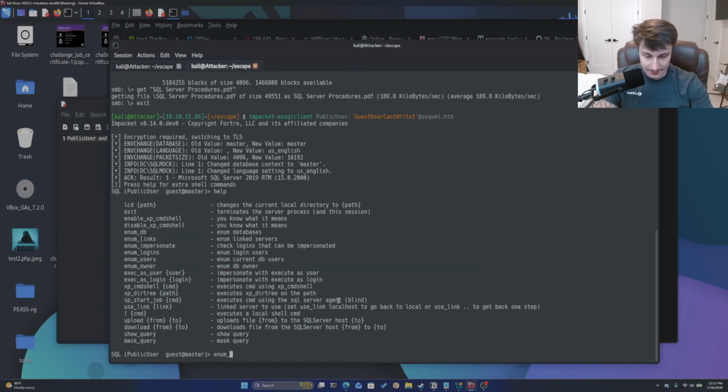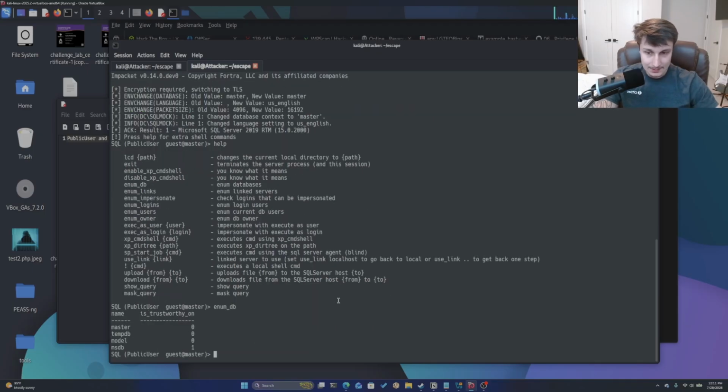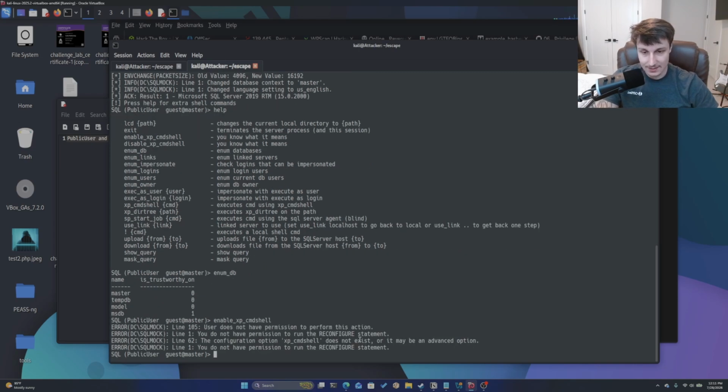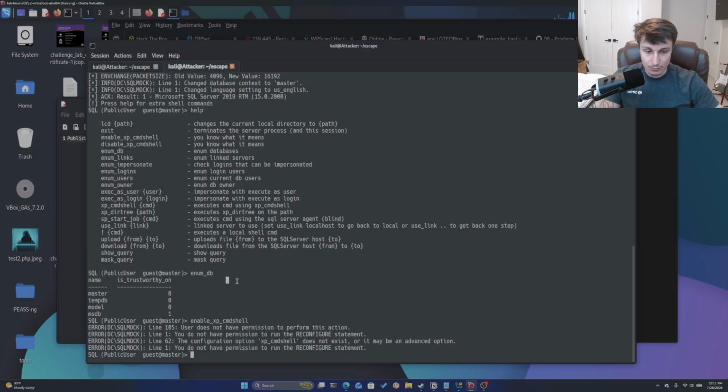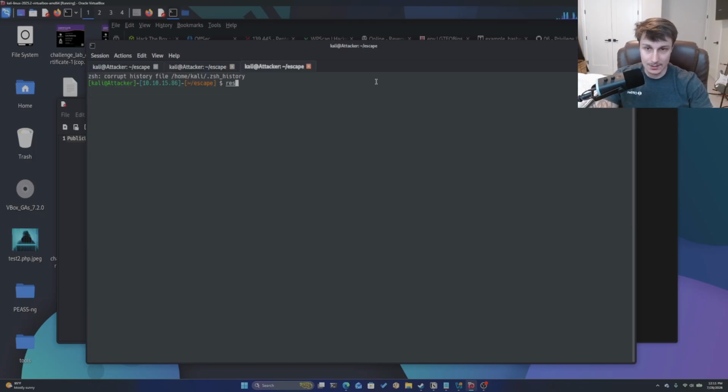We can enumerate the databases. These are pretty generic, not too much in there that can help us right now. Now this is not like a normal user, so I don't foresee us having the permissions. But we do have this right here, this xp_dirtree. And we can actually use this to relay hashes and then capture them with Responder.